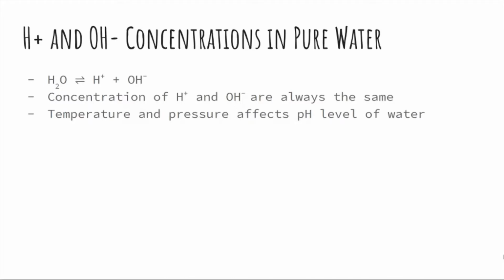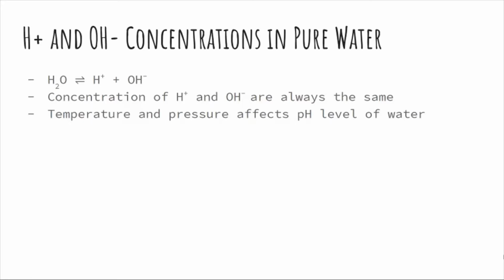The pH scale shows the amount of H plus and OH minus in a solution, and even though water will be neutral at any point because the concentrations of H plus and OH minus ions are the same, since the number of these ions are increasing, the pH might drop. So what this means is that even though the temperature or the pressure might affect the reaction by creating more H plus and OH minus ions, water will always be neutral at any point because the concentration of these ions are always the same. However, because the number of these ions are increasing, the pH might drop.